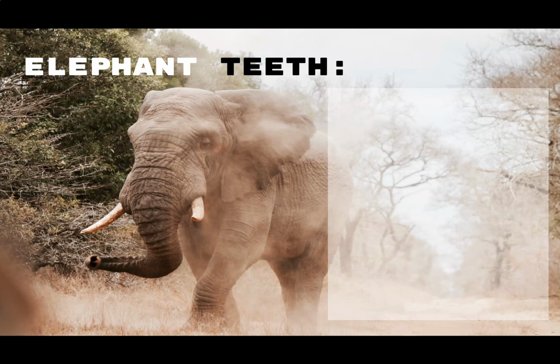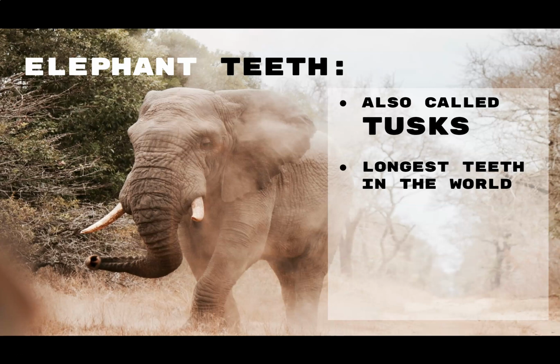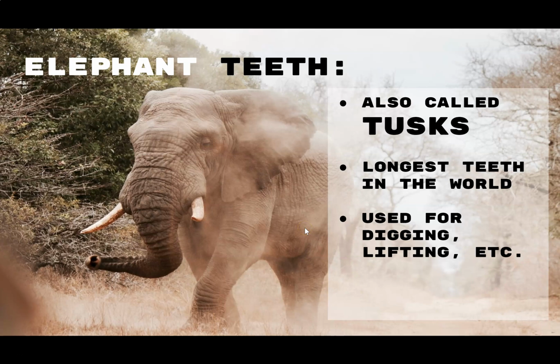Now, how about an elephant, an herbivore? Elephant teeth are also called tusks, as we talked about earlier, and they are the longest teeth in the world. So these are actually teeth, even though they're protruding out of the mouth. And elephant teeth are pretty cool because they, yes, use them for eating, protection, and communication, just like all animals. But elephants can also use their tusks for digging in the ground, for lifting objects. So if they needed to move a big tree trunk, or a branch or a log out of their way, they could move it and lift it with their tusks.